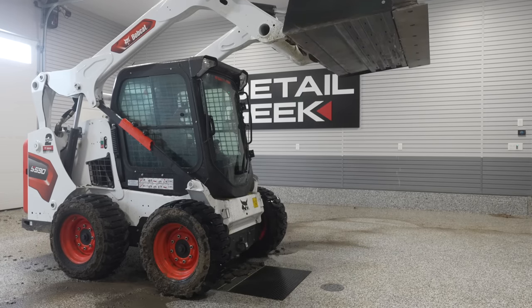Okay, with the cab bolted back down now, I'll start on the wheels with some of my Detail Geek wheel and tire cleaner, and looking at how brown the cleaner turns should tell you that no, I haven't cleaned Bobby once since last fall, but despite that, I can already tell that he's going to clean up really well and should still look brand new when I'm done.